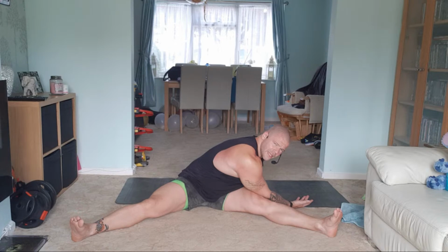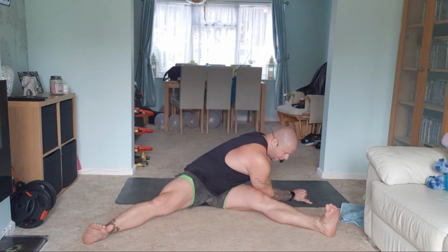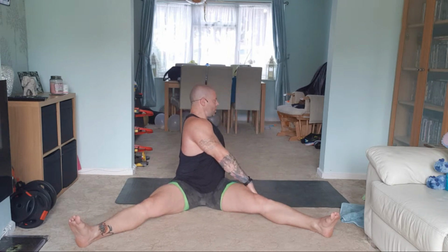I can't do this, but if you can, the one that's on the floor, lift it off the floor so it reaches up. So I'm just lifting that back arm up. I can't do it because I'm too tight in my shoulders. Okay, team. Lift your twist up and lean backwards.